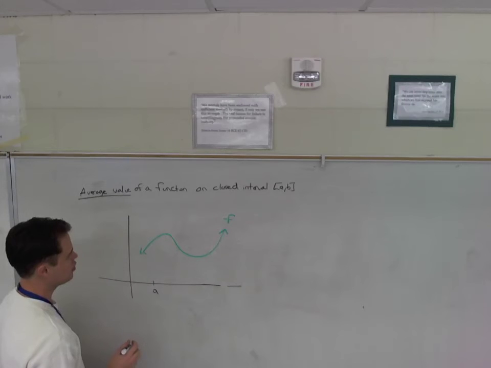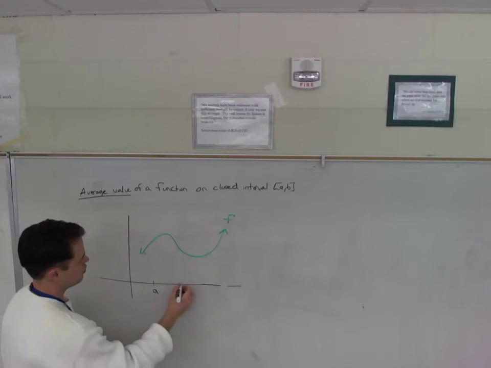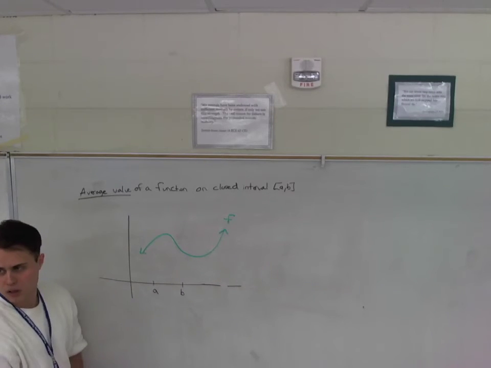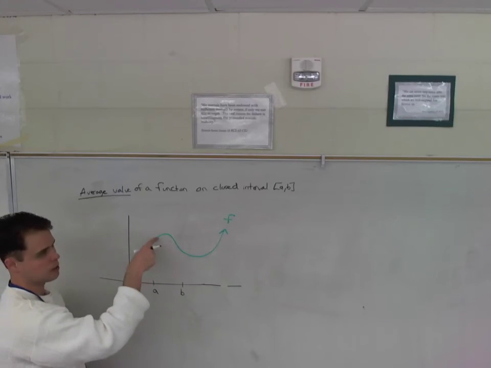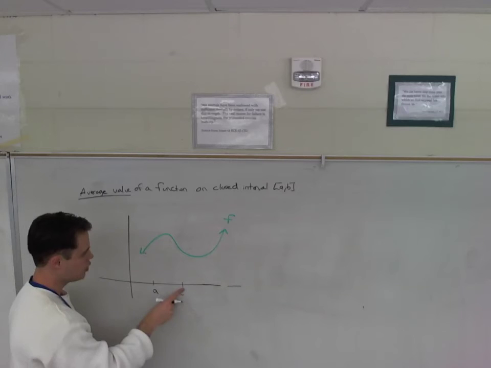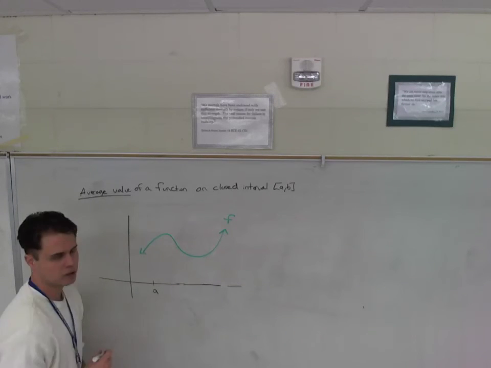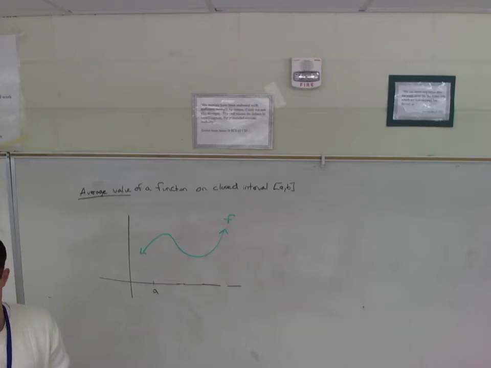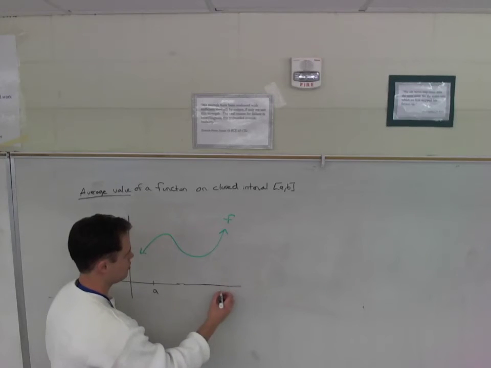How about if I go that a to b? This. Now the average value is higher, isn't it? It's going to be up there more. But how could you figure this thing out before now? I don't think this has ever even been mentioned because it's such a crazy advanced thing. So I'm going to leave it back over here.